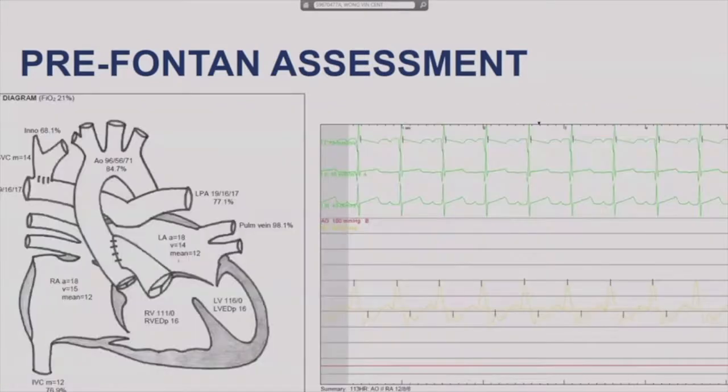But what echo, cardiac CT, and cardiac MRI cannot give us is the hemodynamic assessment, where we are able to assess the various chamber pressures to determine the suitability for us to proceed with the completion of Fontan. Because if the pulmonary pressure is high, plugging in the IVC into the branch pulmonary arteries is going to cause this Fontan circulation to fail, because there is insufficient gradient for passive flow, and therefore the patient will not survive the Fontan completion.